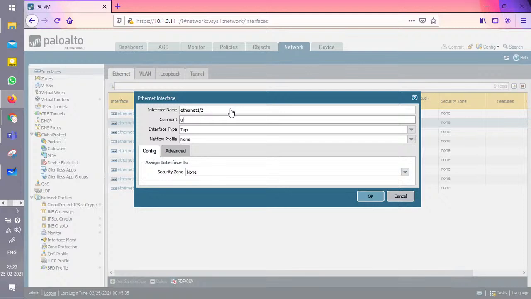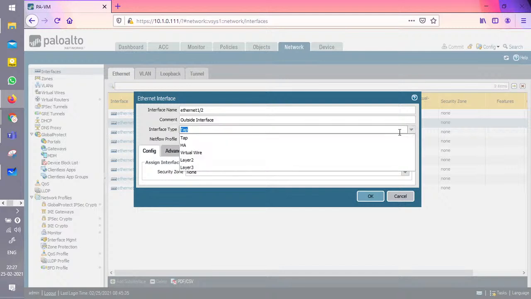Now comment: Outside. You can put some comments. Outside interface. This is your outside interface. Now guys, interface type, right? We have 4 to 5 interface types in PaloAlto.